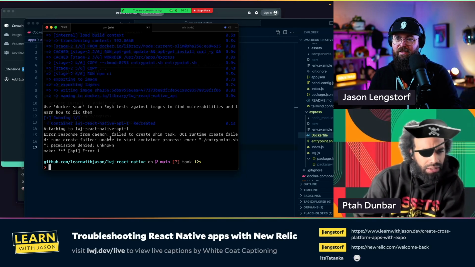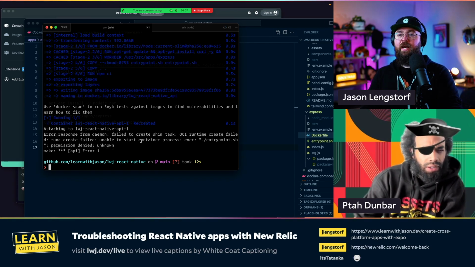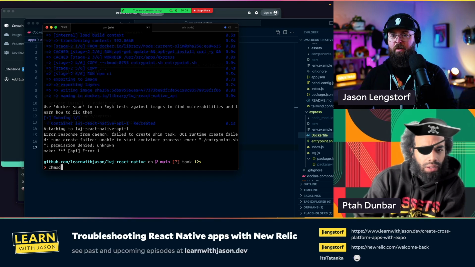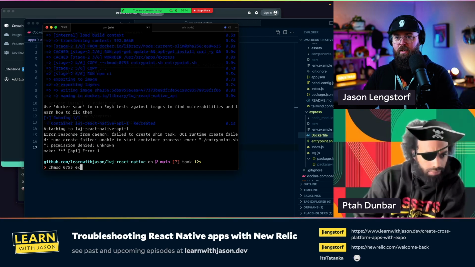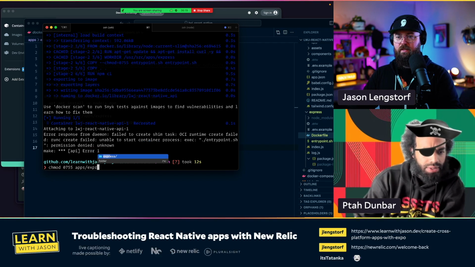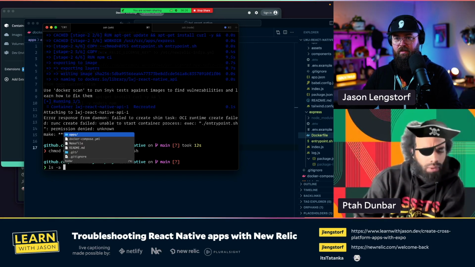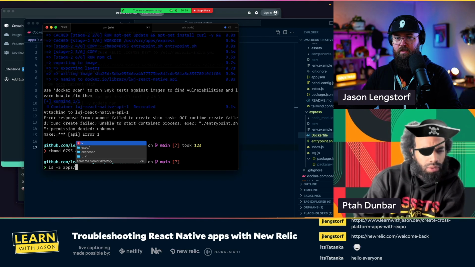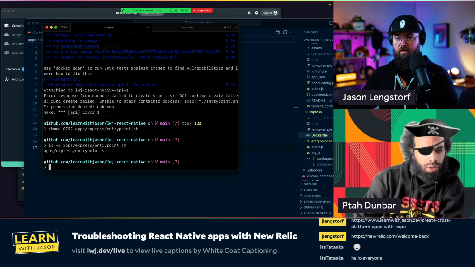Let's see. Failed to create shim task. Permission denied, right? Because we didn't run the chmod. Oh, yes, on express entrypoint. Apps, express, entrypoint. The Dockerfile should have done that though. What's the one where you get all the details?